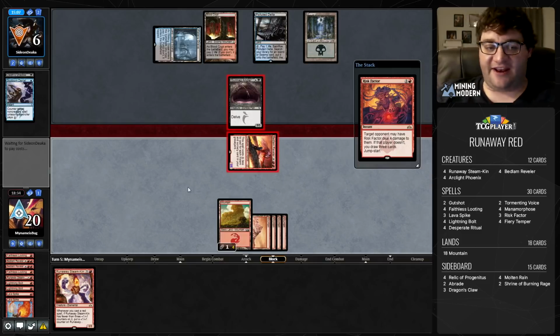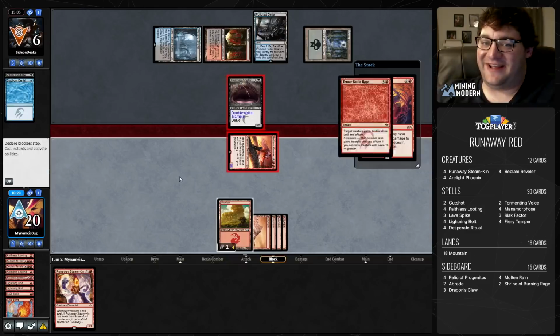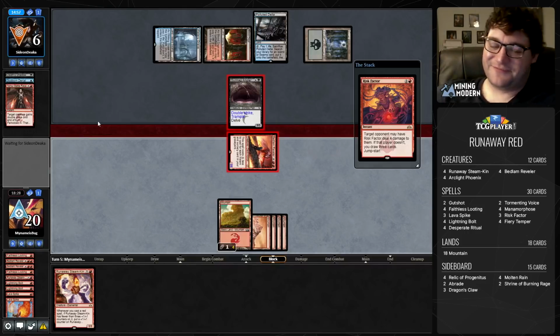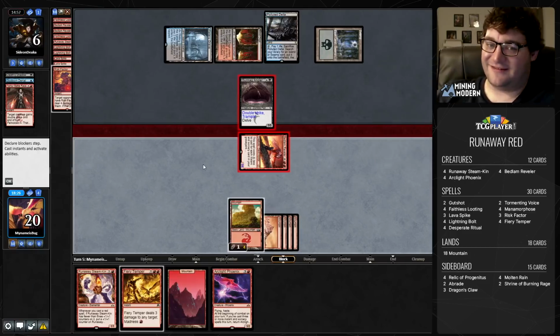So, yeah, I had to decide whether or not to strain the Steamkin in my hand. They're going to give our Gurmag Angler double strike. That's hilarious. Okay. I feel pretty good about this game now. What are they going to do with the Risk Factor? They can take the damage or give us cards. I think they have to take the damage. No, they give us the cards.